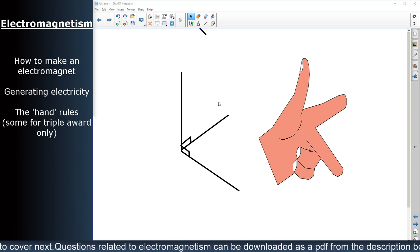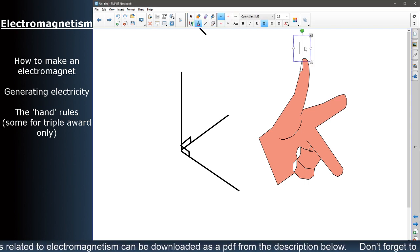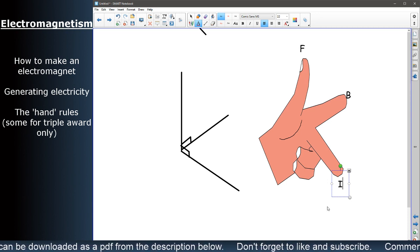Now, this forms a gun, and therefore one remembers that it is the FBI that are coming to get you. And that's one way to make sure that my house gets raided this evening.